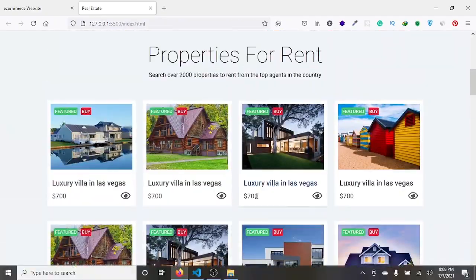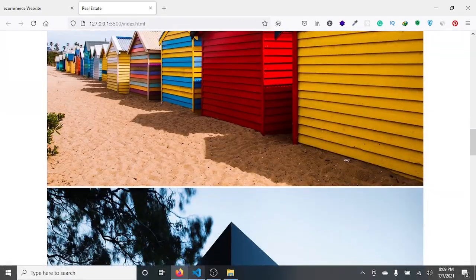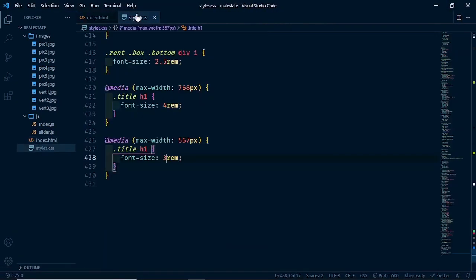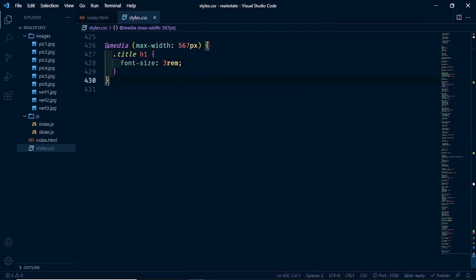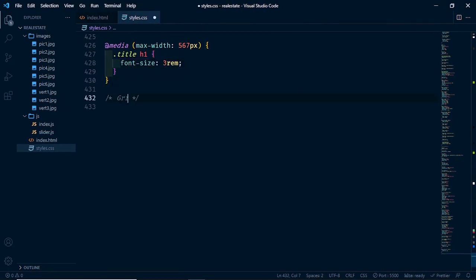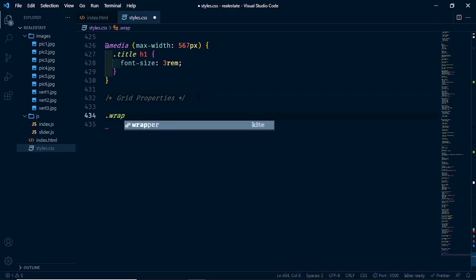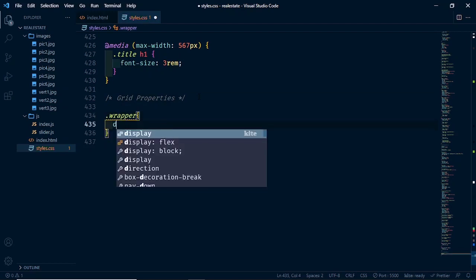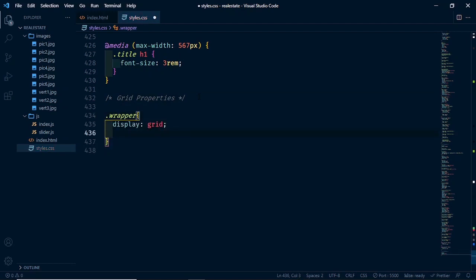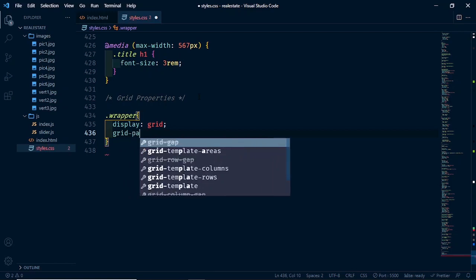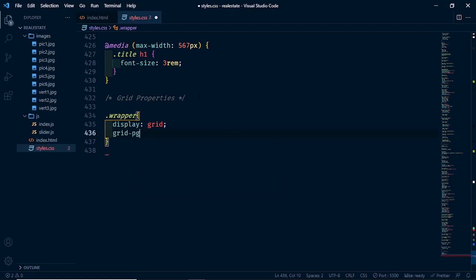Now let's go to styles.css and write some styles for the grid. First let's leave a comment of grid properties. Then we're going to select our wrapper, and let's give it display of grid, and grid gap of, let's say, 10 pixels.